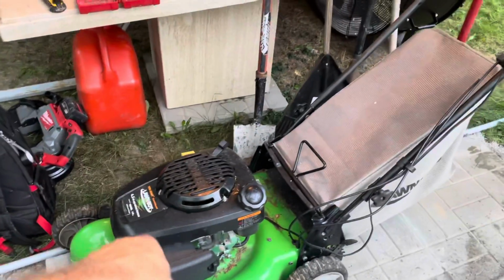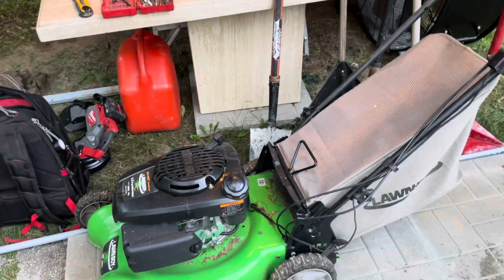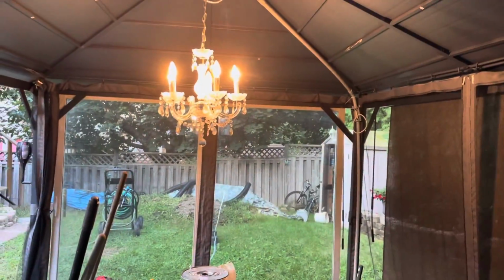I got 6 mows on my lawn with that lawnmower. Just filled it up, so that's good. This is, like I said before, this has been an amazing gem for working outside. Keeps the air moving. But very proud of that.